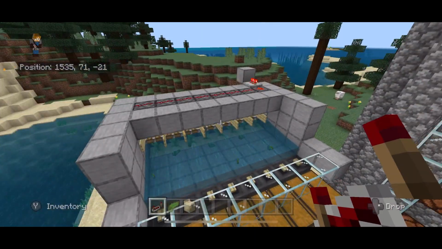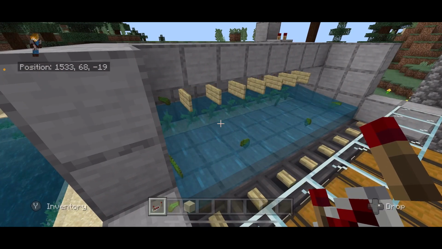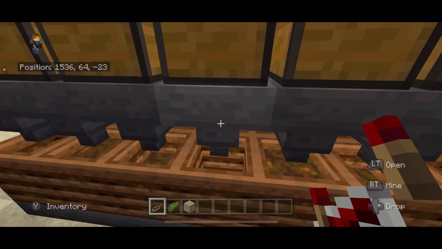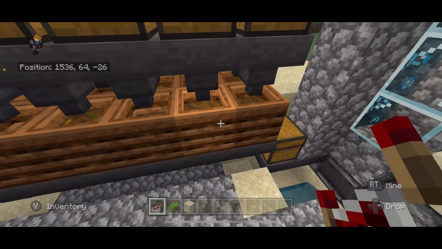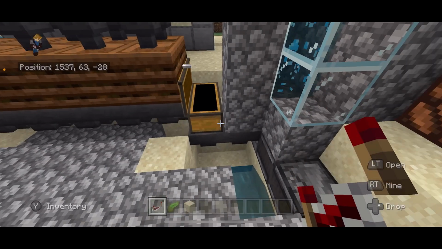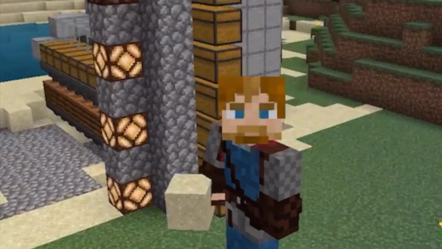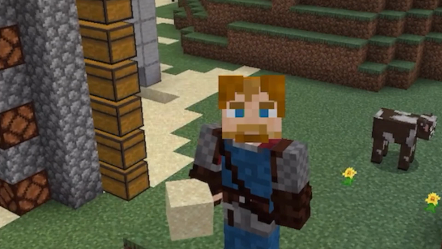So what we have here for our bone meal farm is zero-tick kelp pouring into these hoppers, which goes into these chests, which fills up all of these composters, which goes down here into this chest, and then in turn goes into our storage silo. We're going to store this bone meal just in case Mojang takes this away from us.